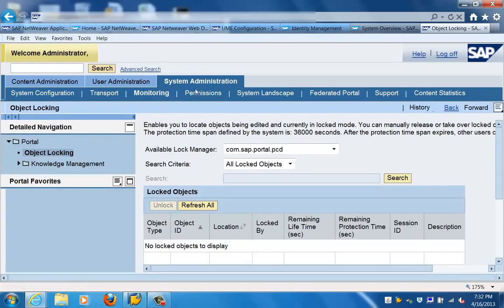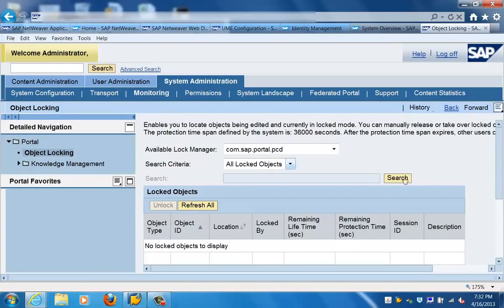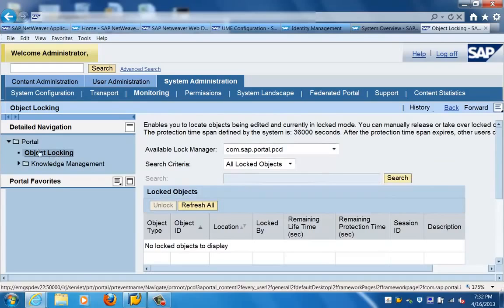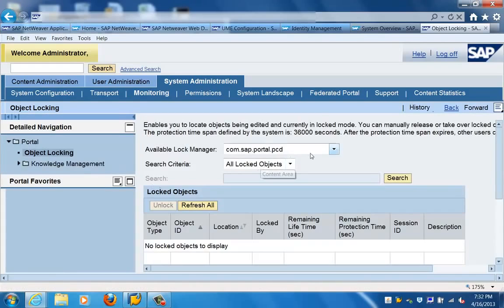In the monitoring tab, what we are seeing here is what can be done in the portal. We have a lock monitor, and we have search criteria, that is we can check using user ID or object URL.